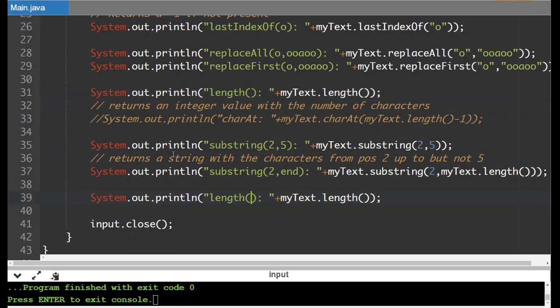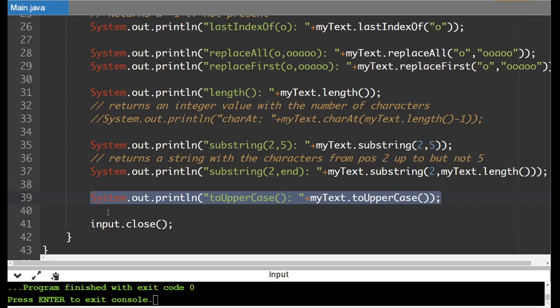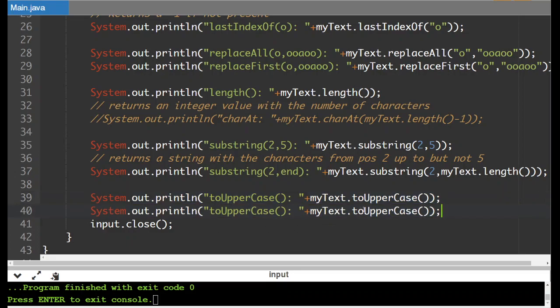All right, so to uppercase. So my text dot to uppercase, and again this one receives no arguments, and not surprisingly there's also a to lowercase.